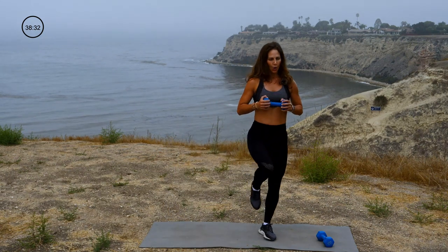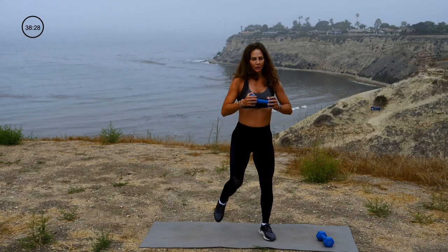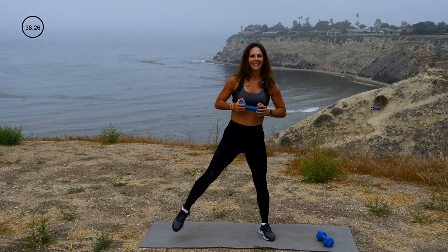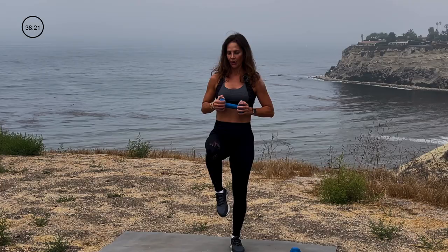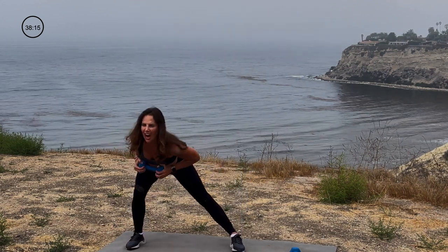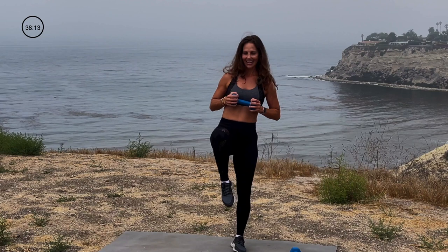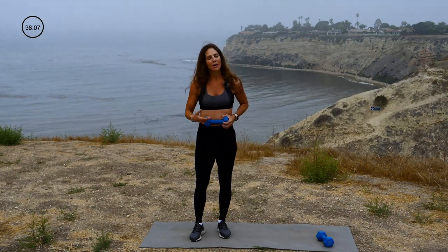Three, hold that balance for just a second. Good, you're halfway on this side. Good, push through the heel. Whoa, we got two more on this side. Then we're gonna rock it on the other side. Last one. Balance, yes, other side. One side might be better balanced than the other.